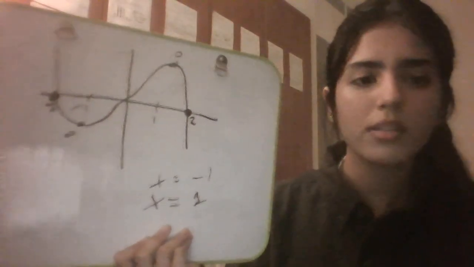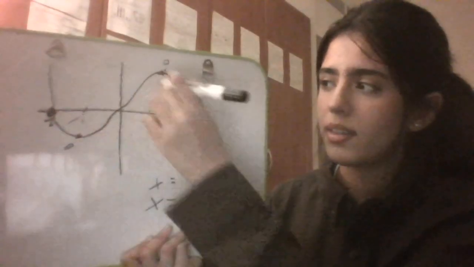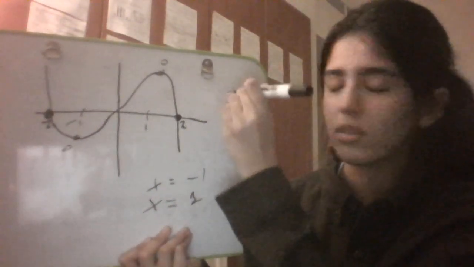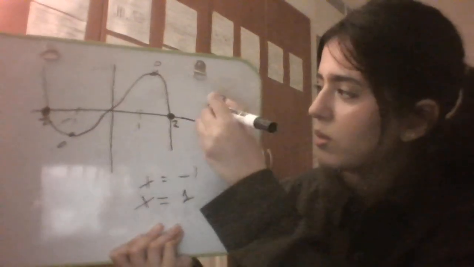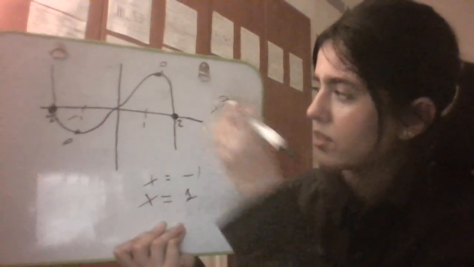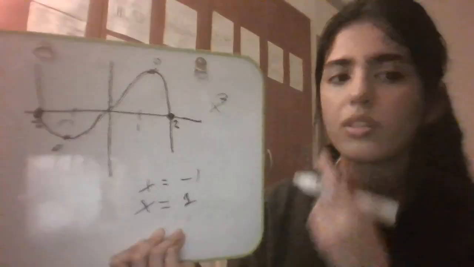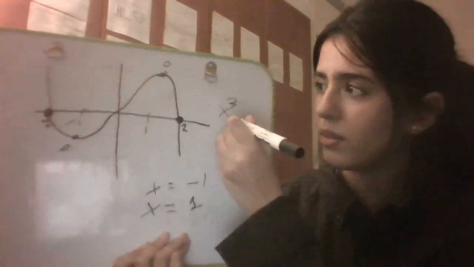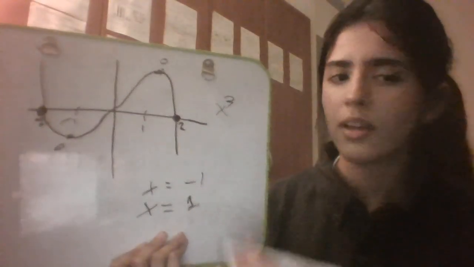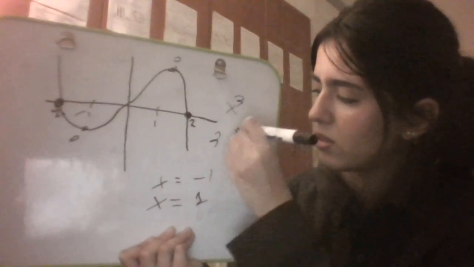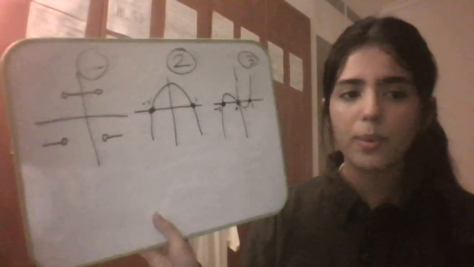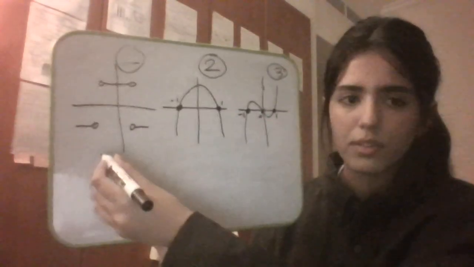And you can tell just by looking at this graph that the power of this graph is going to be 3. So let's say, for example, this graph is x cubed, which is obviously not, but I'm telling you a trick. If the equation for this graph is x cubed, the derivative of it is going to be 3x squared. That means when you look at your options, you're going to pick the graph that is to the power of 2.